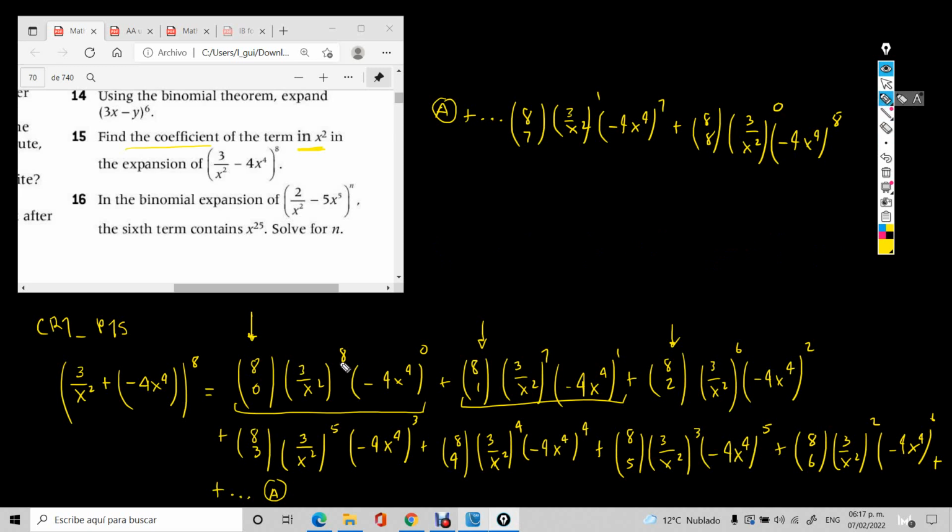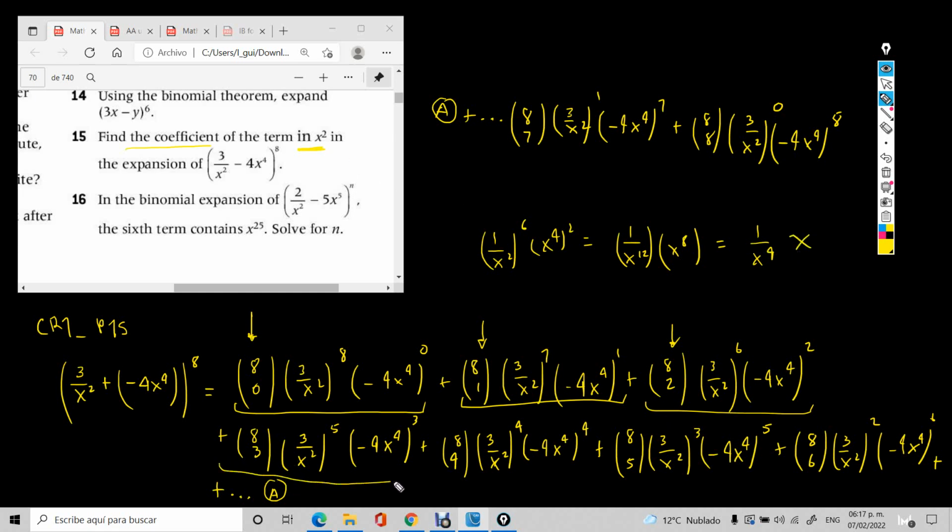You don't need to simplify to the utmost every single term. You don't have to do that. Just follow the same scheme that I'm telling you. Now this one, 1 over x squared to the 6, x to the 4 to the 2, laws of exponents, you get this times x to the 8, apply laws of exponents, and you get this. Still not the term in x squared.